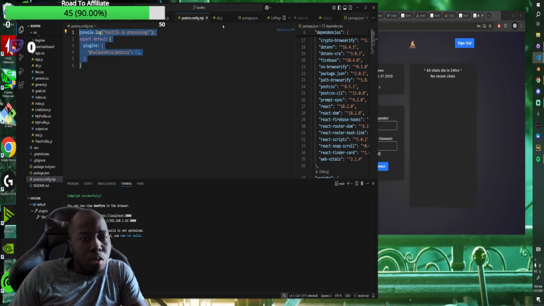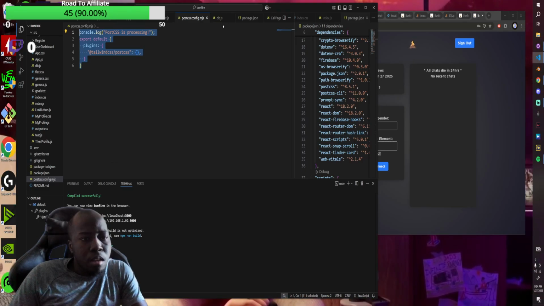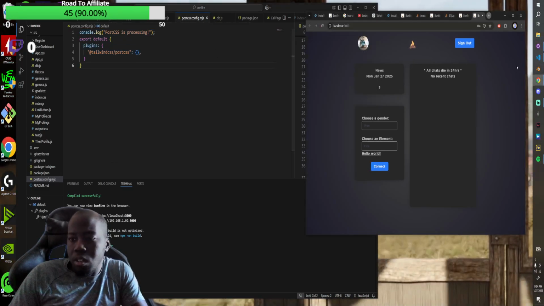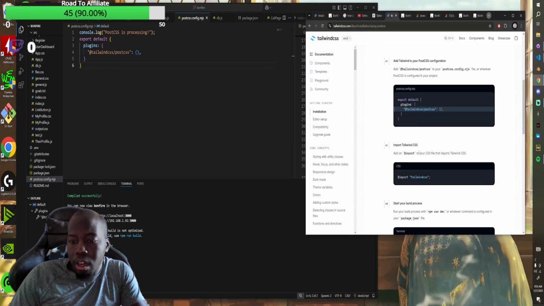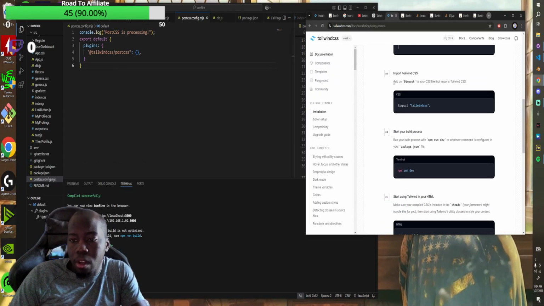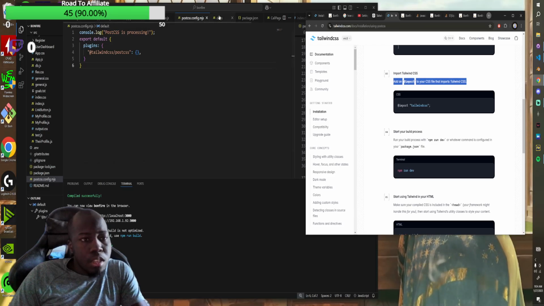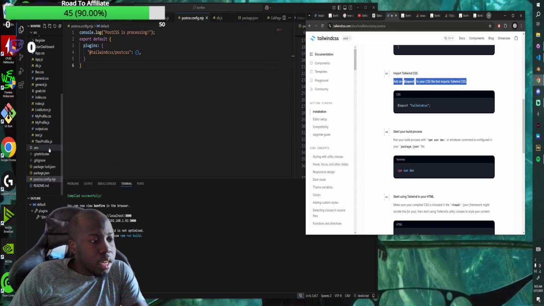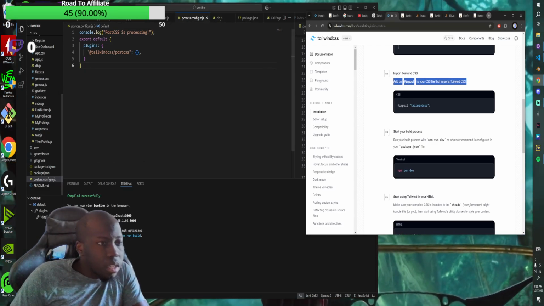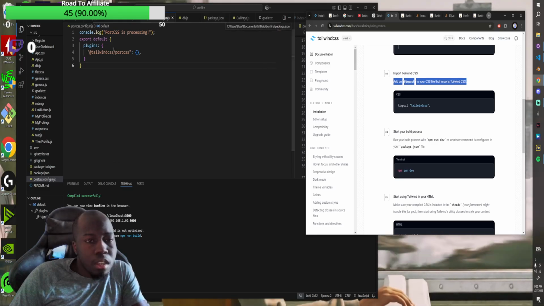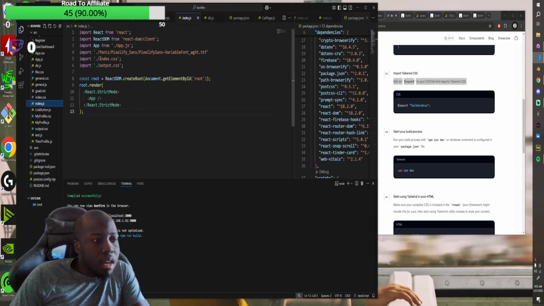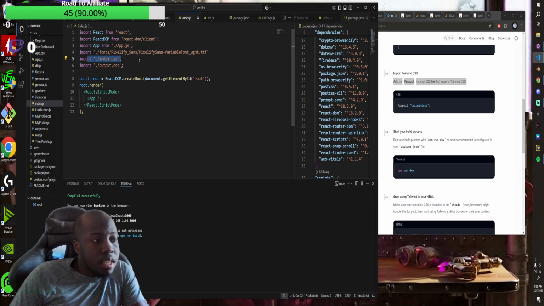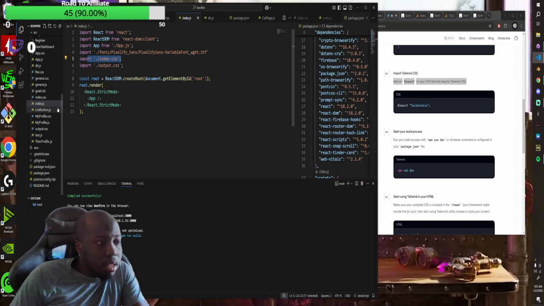Then you want to do your config. If you go back into the instruction manual, it tells you @import tailwindcss. You want to put this in your index.js. So where's index.js? Index.js is in the root. I'm importing index.css.